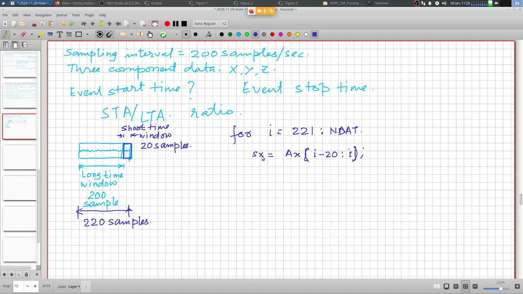These are the 20 samples that we assign for the short-term record, for the x component. Similarly, for the long-term average, we define Lx as Ax from I minus 220 to I minus 20. Or will it be 21?